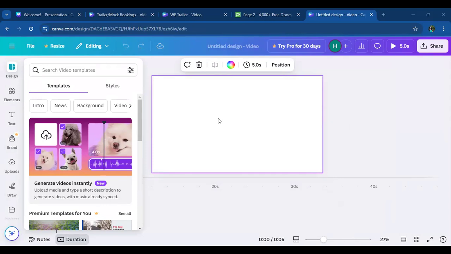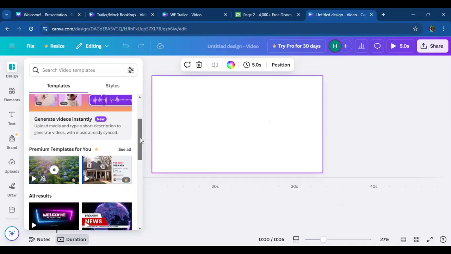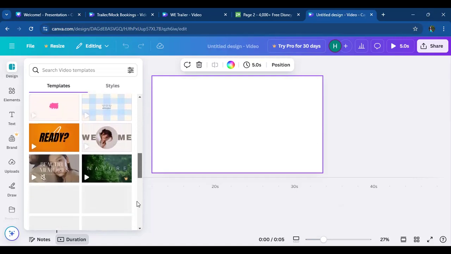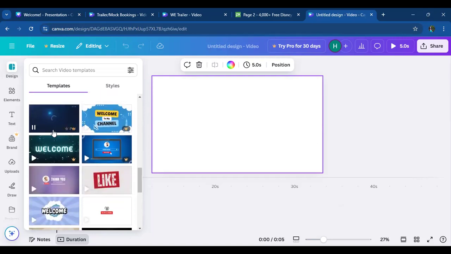Canva is an app and it's a website. So you can download the app or you can go online to canva.com. I can show you how to put it on YouTube. All you do is download it as a video and then upload it into your YouTube. And I can show you here in a little bit how to do that, if we have time. So you can go through here and pick your different video examples.